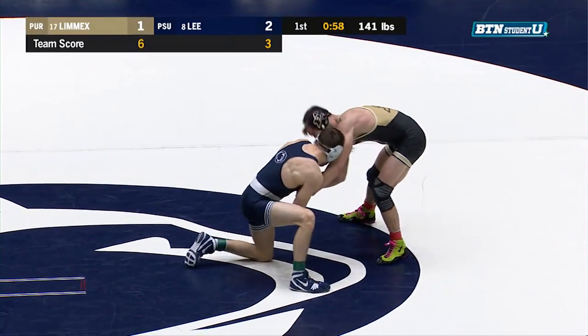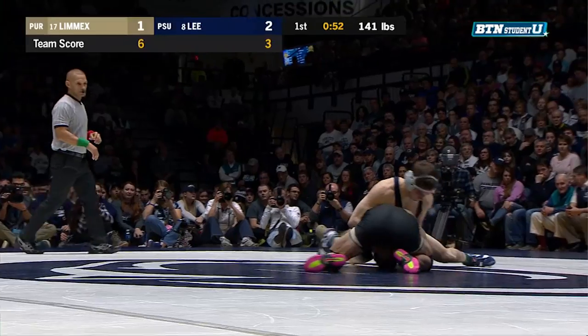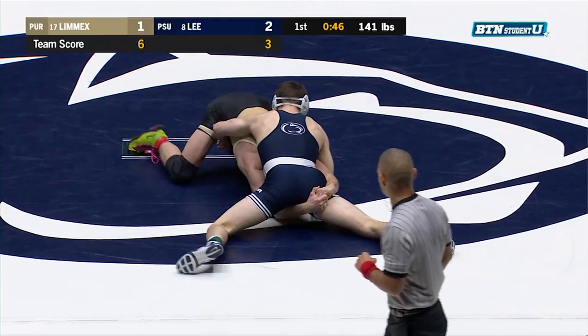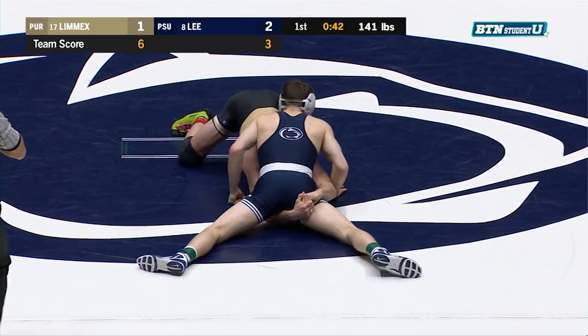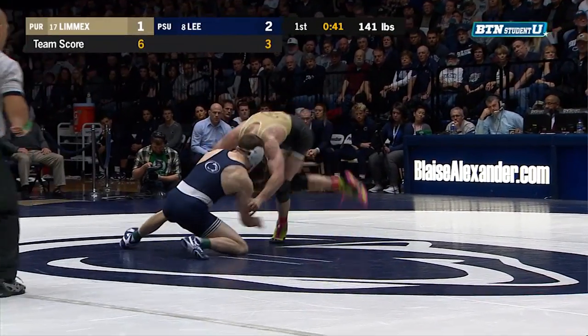Nick Lee is trying to go heavy on the necks and on the wrists as well. Very similar to what Keener was with those guys, a little more active here, but very heavy on the neck, trying to get in, weigh each other down, snap down, and try to go for the single leg or double leg there. But the snap down is very important, to get them off guard a little bit and get in on the legs. And a stalemate, they'll return to center with just under 43 seconds left to wrestle in this first period.